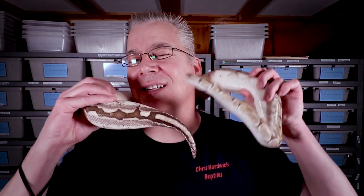And it gets a little bit confusing because, for example, the asphalt, if you have two copies of the gene, it is actually a super asphalt, meaning that it's a codominant morph. You have two copies and it looks completely different. Usually in a codominant, you can actually see one copy of the gene. For example, this is a bamboo around my neck. This is Bobby here. And he just has one copy of the codominant bamboo. You breed two bamboos together, you get a super bamboo, which is an all-white snake with blue eyes.